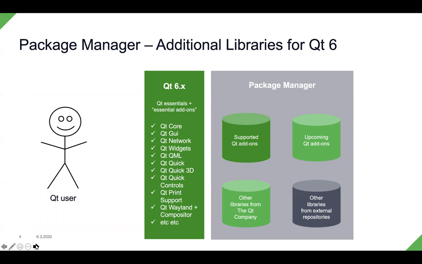So this gives us flexibility to also distribute many more add-ons than earlier, and also the flexibility of working with content that comes from different sources, like for example the marketplace or from external repositories or wherever, basically using the package manager functionality. With Qt 6 we have only a couple of these additional libraries, 6 to be more precise, currently available, but more are coming as those add-ons are completed during this year.